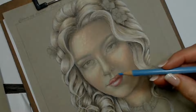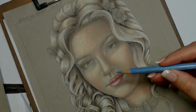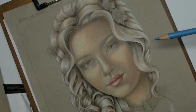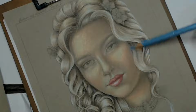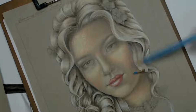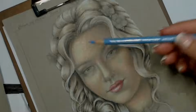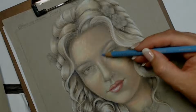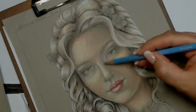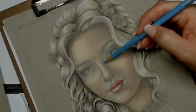Okay, next is blue slate, PC10324. It's 24, not 34.